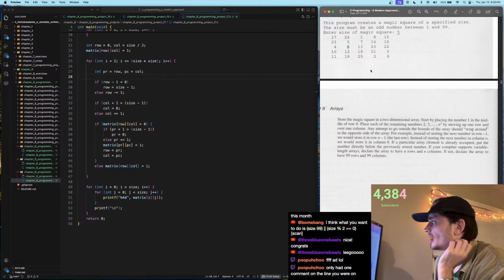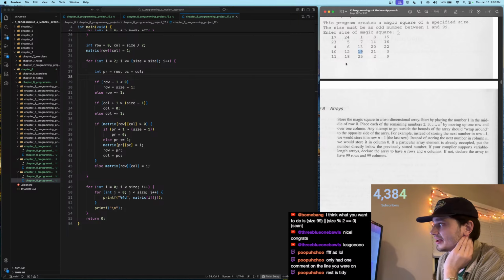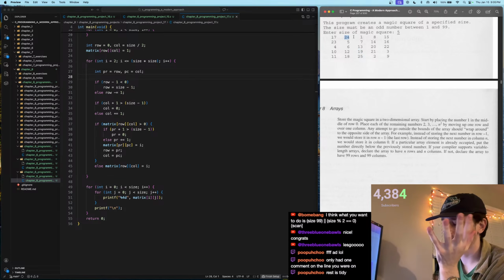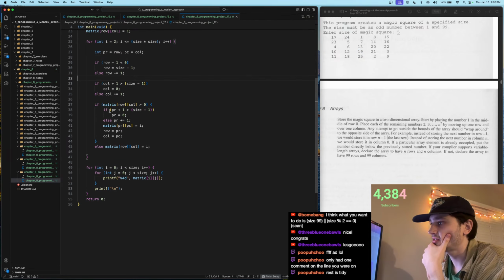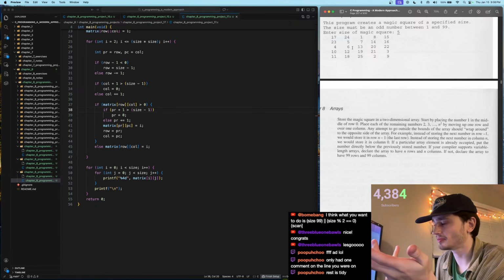And so what happened is, okay, we know that that spot's taken, right? The 1 is in that spot where we need to place the 6. So we need to evaluate if that placement of the 6 is going to overflow, right? What if we were right here on this 18? We tried to place where the 19 is, theoretically, and that's taken. Well, we need to place the 19 here. Uh-oh, they can't do that, so the 19 has to go right there in that theoretical case. So what we had to do is check if that previous row plus 1, in this case the 5 plus 1, for this row, just happens to be incrementing by the same digit plus 1.